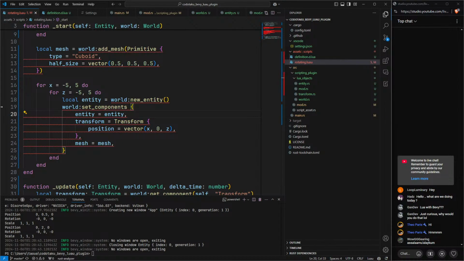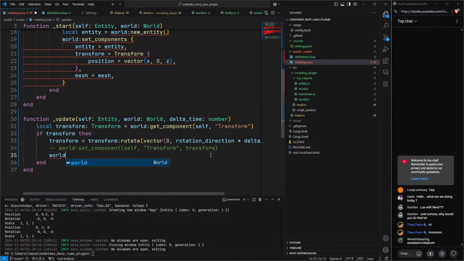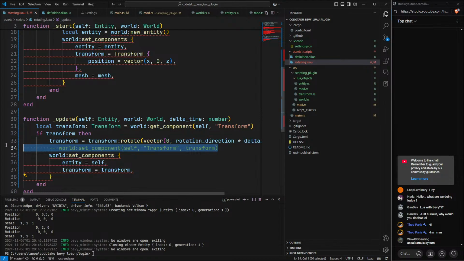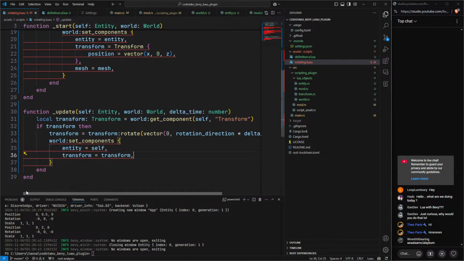Right. So now I have to implement add mesh and then the primitive here, and then change the signature of set components. Oh man. So this would become world set components entity self and transform. Pretty much.